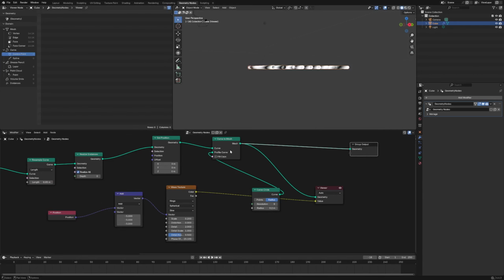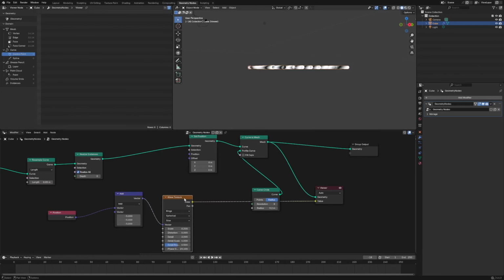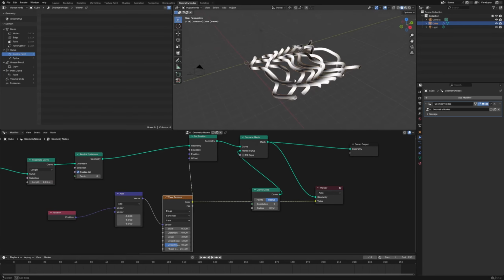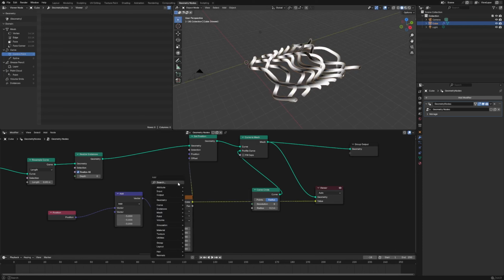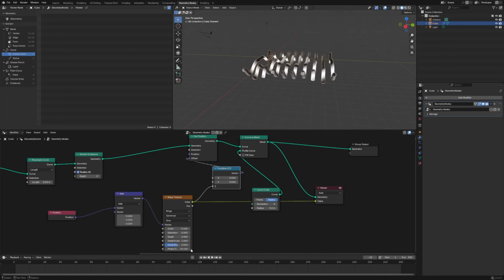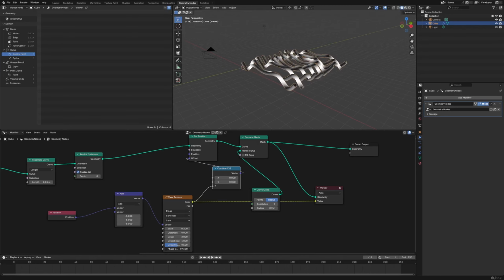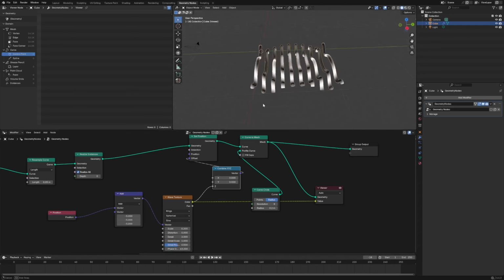And then what we can do is take this set position and plug it into the offset. And then we do a combine XYZ, and we pop this into the Z, like this. Nice. And basically, this is the effect.